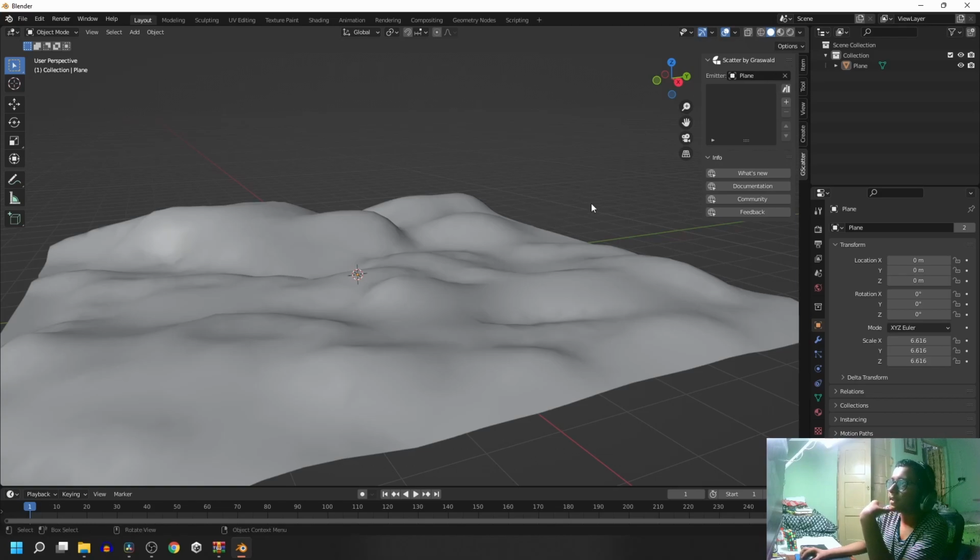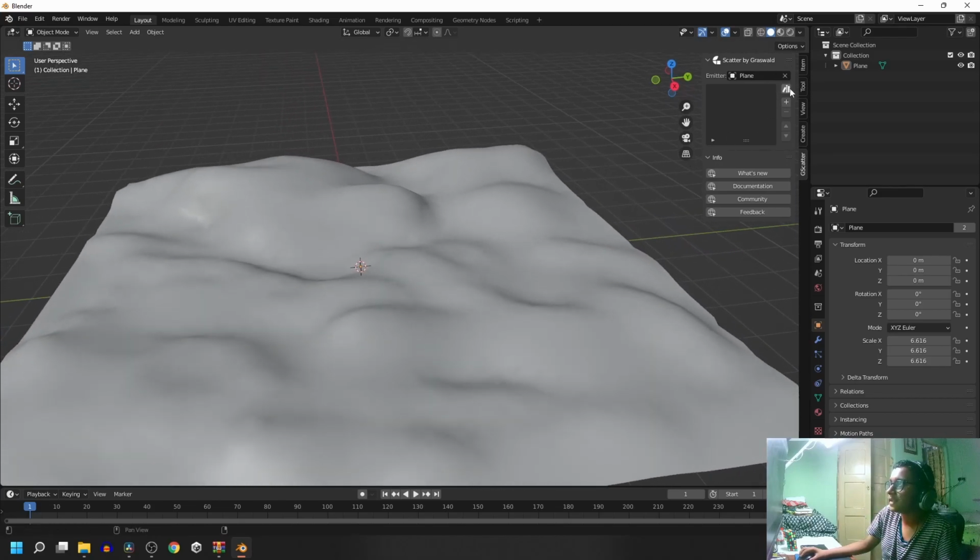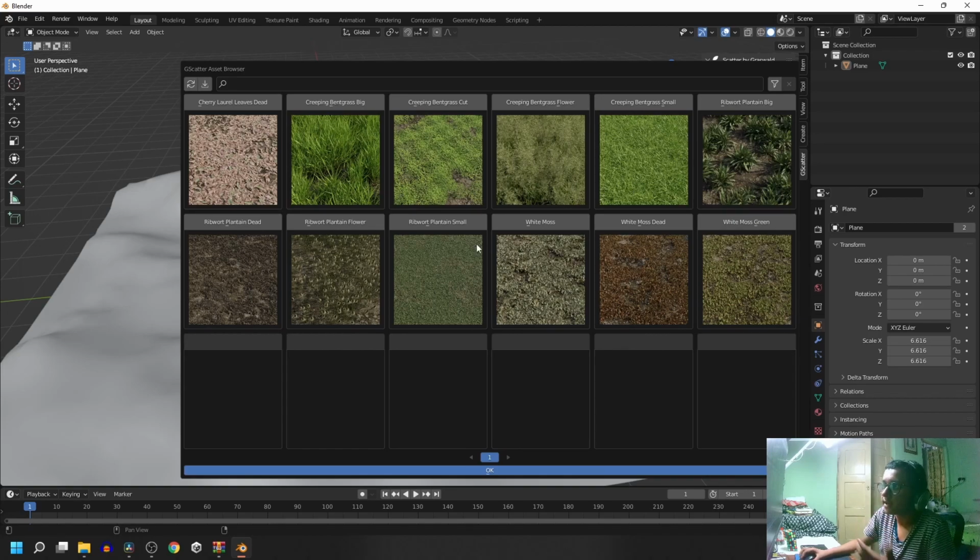You have to select the plane here, and then you have to select the small books option, which is the G-Scatter asset library, and if you just click it, you will see the kinds of assets you could bring in. This is the free version, so you can get about 12 assets, but these assets are the most important ones. Mainly I use these dead leaves, these big grasses and small grasses. The big grasses and small grasses give a very good contrast and depth in the scene.